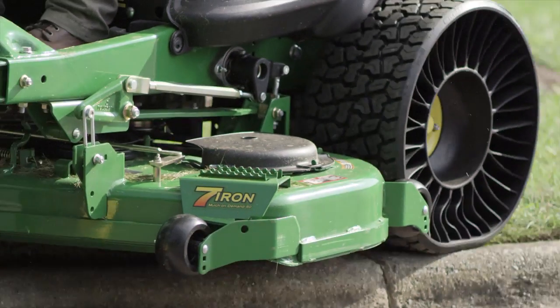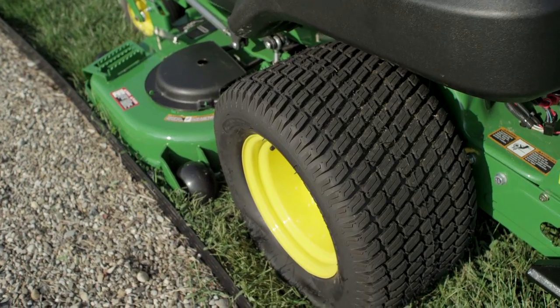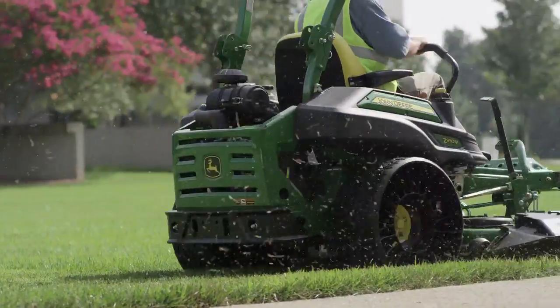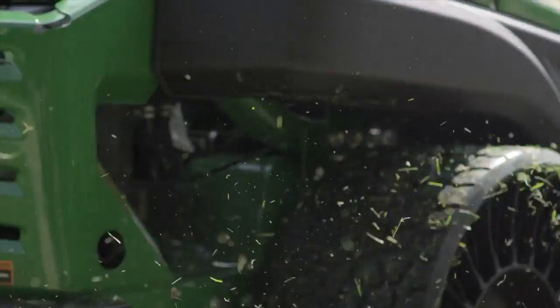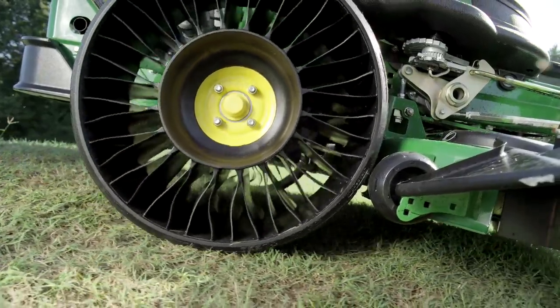It just saves you a lot of time. Put a brand new tire on just to have a mower come in the following day with a half-inch tear in it — it's done. That's $137 down the drain. I believe the tweels would save a lot of that. The money you'd save in the long run would be far more than what you put into the investment. The tweels have a higher price tag in the beginning, but if you think about a three-year period, the amount of tires I've put on some of these machines bypasses it very quickly.